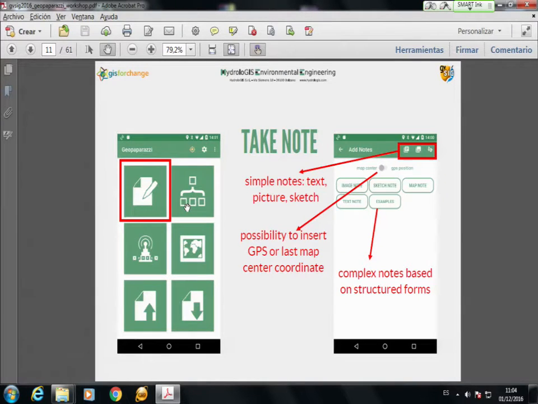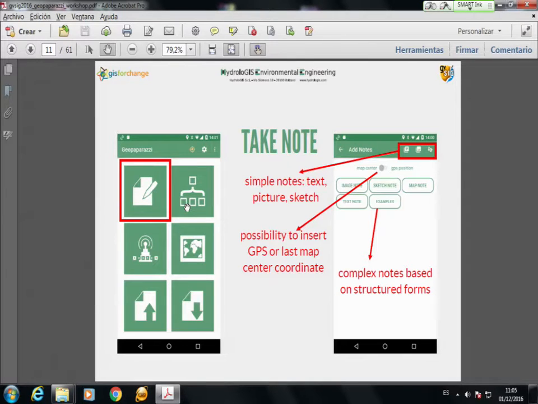Then there are more complex notes that are based on structured forms, like having a form when you go in the field and fill a form with options and yes, no fields and so on. This part of the complex notes, we will not see today. You can personalize and insert here your own note, but we don't see it now. These are examples of available notes.